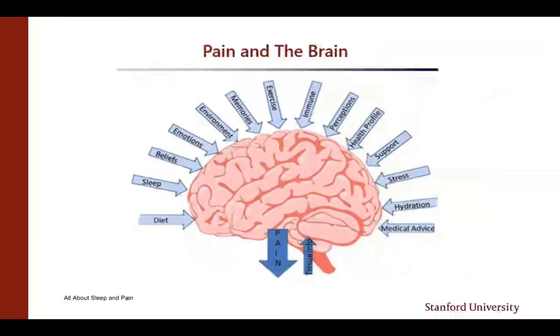Some of the factors that go into influencing pain go beyond those obvious ones. I've heard many times that stress, anger, fear, those are ones that people identify readily as potentially influencing their pain experience. But there's a lot of other factors too. It's not just emotional, it's also behavioral, it's also cultural, it's also social. So diet influences pain, both through inflammation, but also through our energy level, and through our emotions. How we feel about ourselves can often be affected by what we're eating.